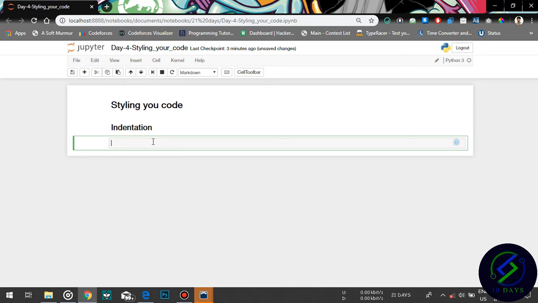So if you want to know that an item is inside the loop or not, you have to use 4 spaces per indentation.